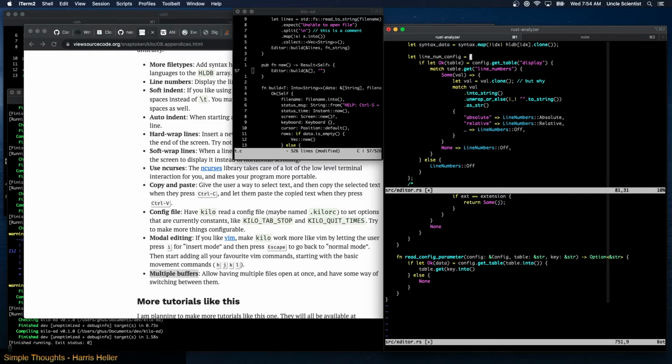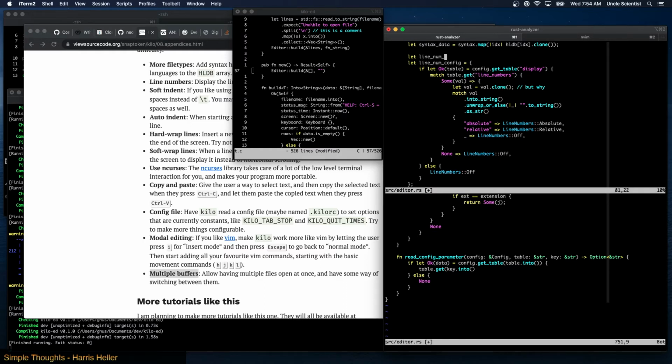That would allow us to change this to be let line config is equal to read config parameter display config. Oh, I should put this on config itself, right? Display and, oh, except config is not something I own, right?